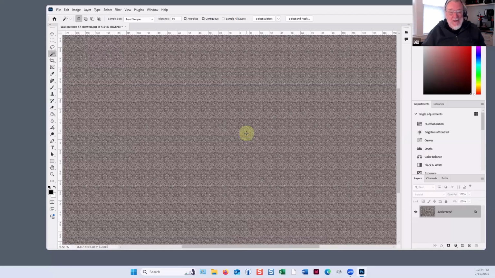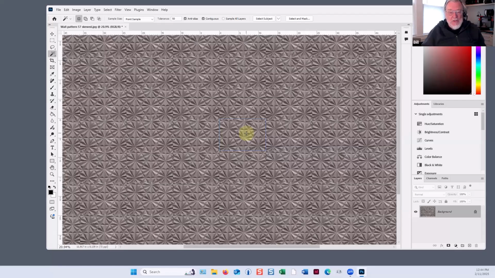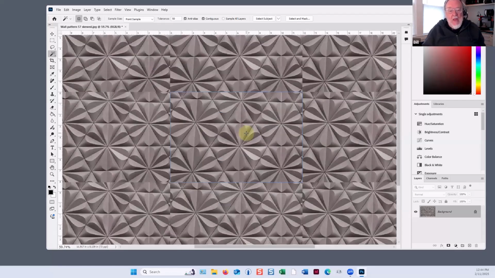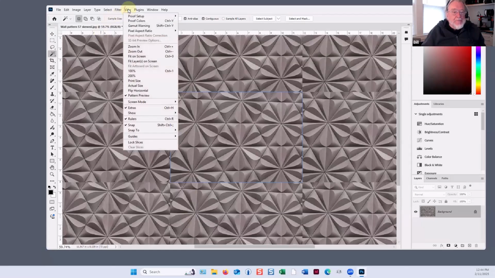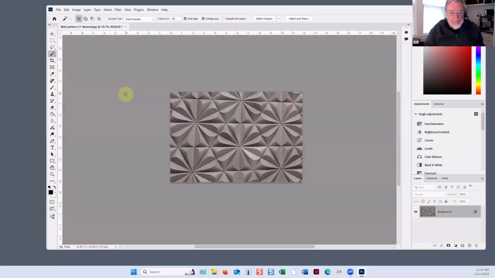What I want to do is to rectify this image so that this line continues straight across here. Can you see the yellow cursor okay? Does that work out all right? Yeah. And across here, and then the vertical ones are continuous. So we can just uncheck Pattern Preview to get back to here.